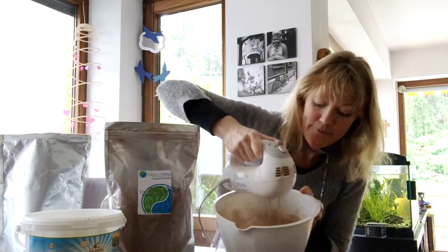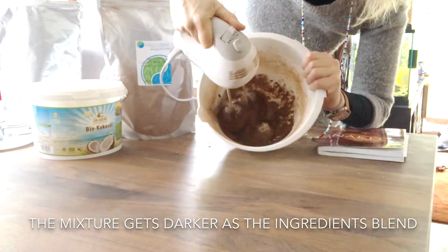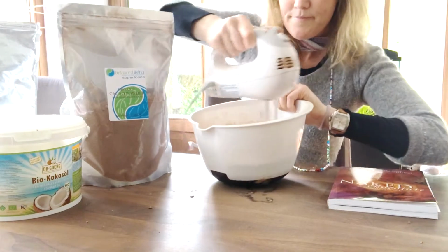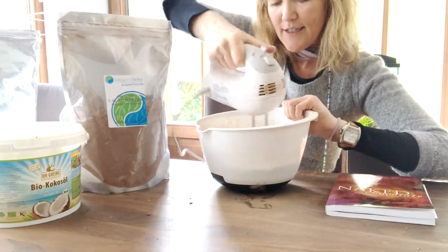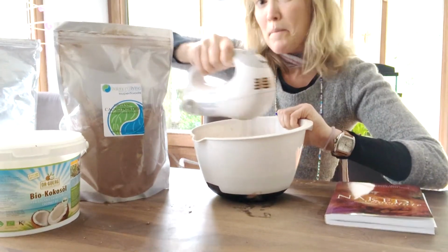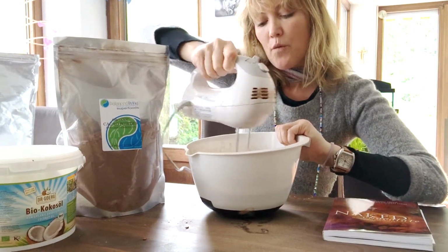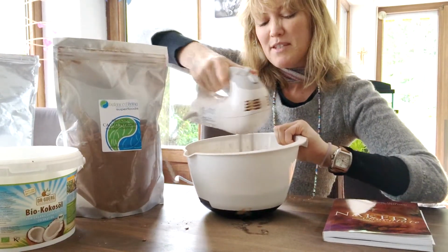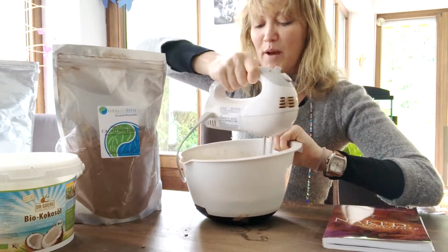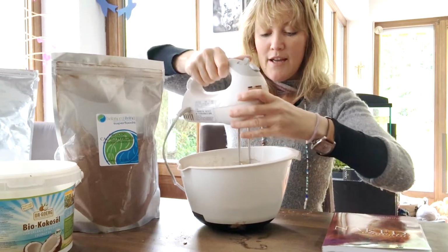What happens, you can see, it becomes darker as the ingredients blend. And there are a couple of little lumps of coconut oil because I didn't melt the coconut oil. The reason for that is that when you refrigerate it, sometimes it doesn't look as good if you've melted the coconut oil beforehand. So this way I get them to look the way I like them to look in the finished result.